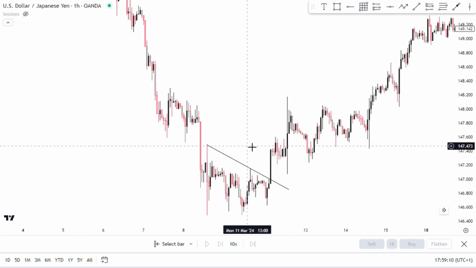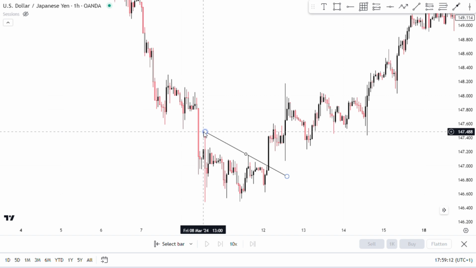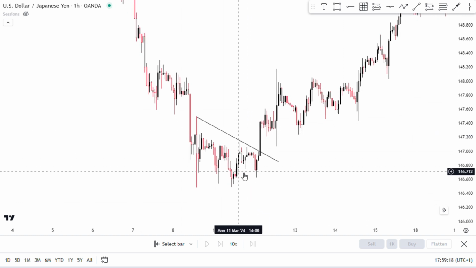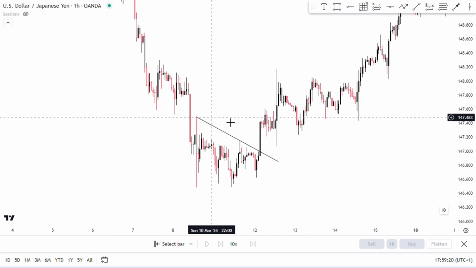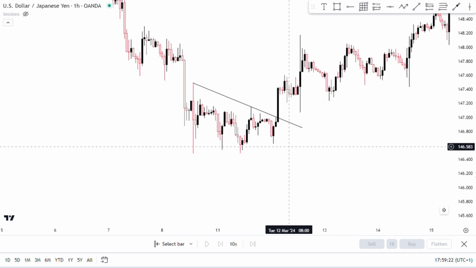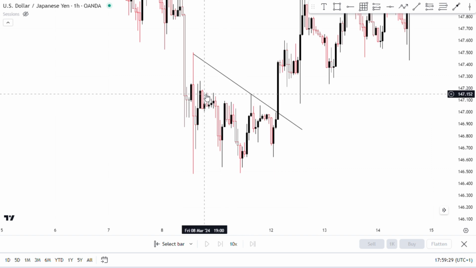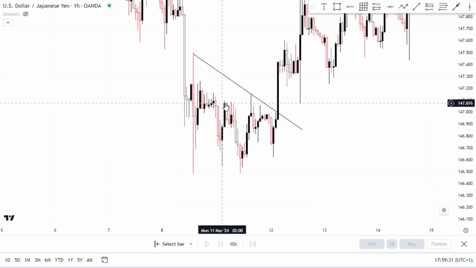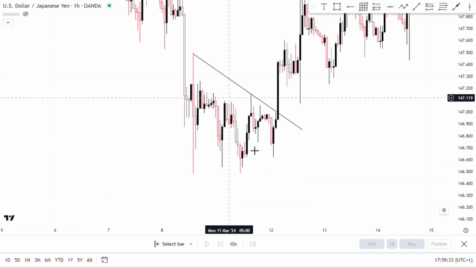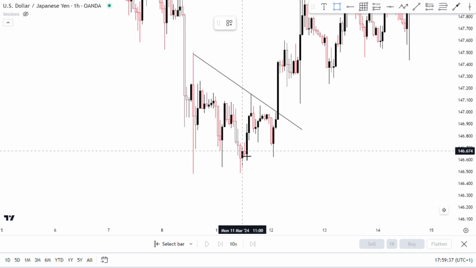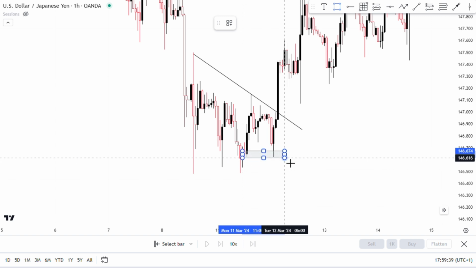As an institutional trader, you must know how to spot all this particular liquidity zone, like this high, this high, and this high. Once you see this in the market, find a particular order block that is going to end up taking this high out. If you check the market here, can you see this particular movement from this low ends up breaking this high, this high, and this high. So this order block is a strong order block. You can use the body of the candle, then add the wick to it.